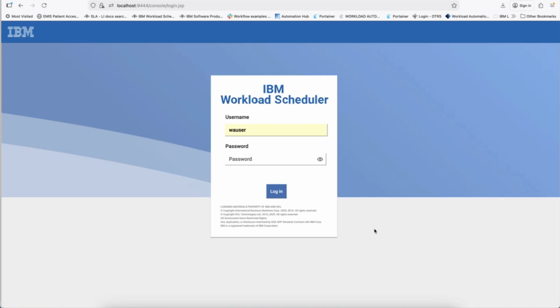So yes, master domain manager, and then agent, or the agent can connect directly to the master to give you a 2-tier rather than the 3-tier architecture. And then the last component, which is called the dynamic workload console, is your web interface. And this is exactly what that is.